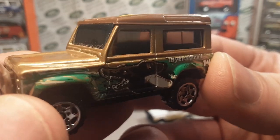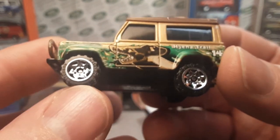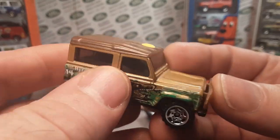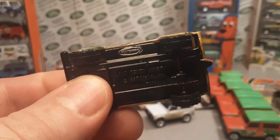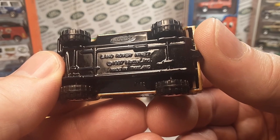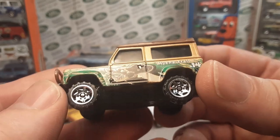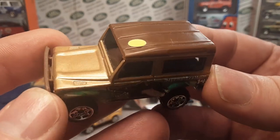These are kind of smoked windows. Let's zoom in there. Those are the smoked windows, tan interior because it has a tan bull bar with the jigsaw wheels. Deco on the side, nothing on the back, nothing on the front. Just really kind of cool. So that was number 44, China base. Number 45, still 2005, would be this car, China base, but with black windows. Really dark black windows, almost not transparent. Don't have those. What I have is variation number 46 in 2005.